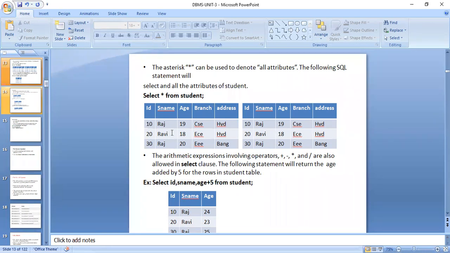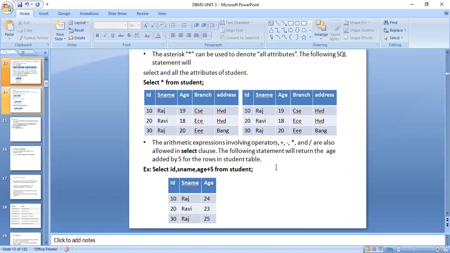Suppose we have joined the first year. By coming to the 4th year or the 5th year, that is, MBBS has a 5 year course, whereas engineering has a 4 year course. So we have to say age plus 4 for engineering students, age plus 5 for the MBBS students. This depends upon our way of taking it. So this age is going to get added here from the student table. It was 19, and 19 plus 5 is equal to 24. So this is what we are doing. We're selecting only the ID and the S name from student.